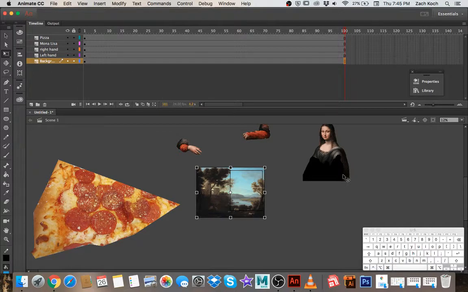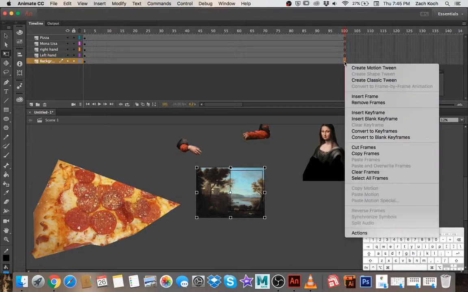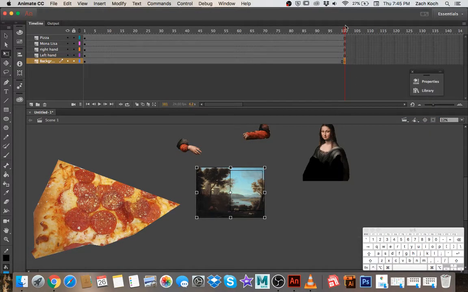Okay. Now I'm going to do my first tween. Whenever I do this, I need to make a keyframe at the very end first. So I'm going to make a keyframe for my background. You can tell what's a frame and what's a keyframe just by looking at the black dot there. So I've got 2 frames that have the black dots, 2 keyframes. And then I've got like 99 frames in between those.